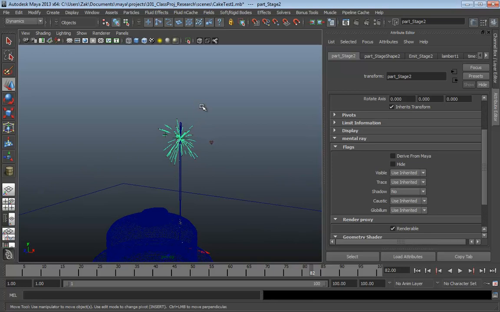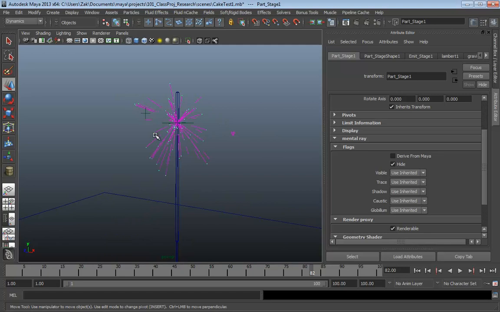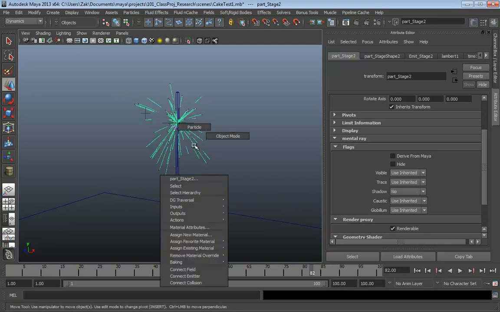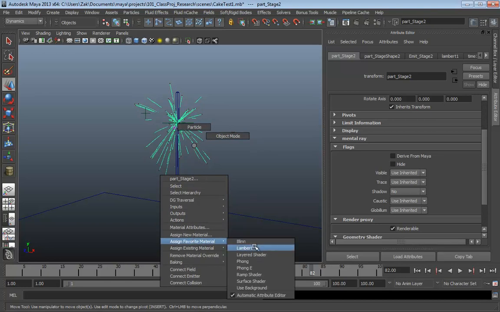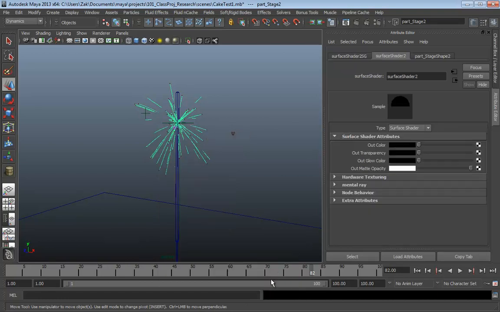Now, we're almost finished, and this part is so easy that I imagine all of you can pull it off up to this point. So if you're still kind of catching up, I'm not stressed. This is all very easy. Remember, stage 1 doesn't even render. We're just interested in stage 2. So with stage 2 selected, hold down your right mouse button, choose Assign Favorite Material, and we're going to make a new type of material you guys haven't seen, but it's real easy to dig out of the menu at this point. We're going to make a surface shader.